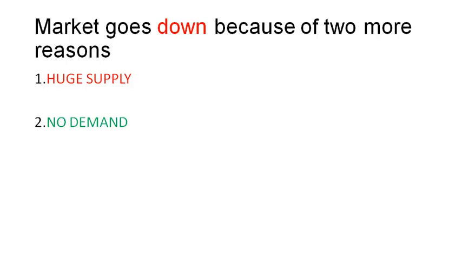So market goes down only because of two reasons, and these are the two massive reasons. One is because there is a huge supply, people are ready to sell, and the supply exceeds demand. And the second reason is because there is no demand really. And while there is no demand, there are huge sellers. Sellers start selling it lower and lower and lower, and that is the reason why the price starts going down.